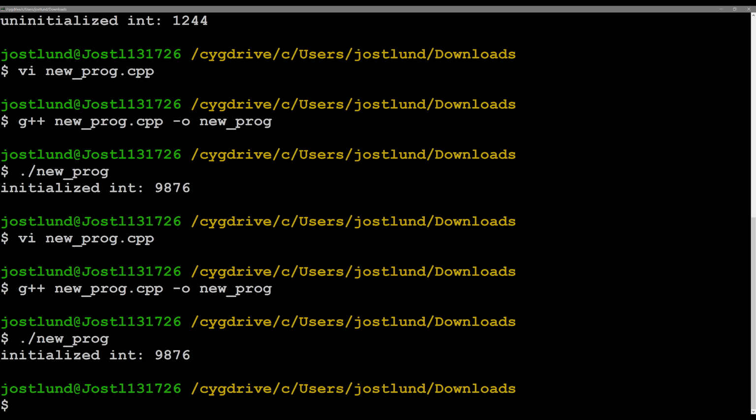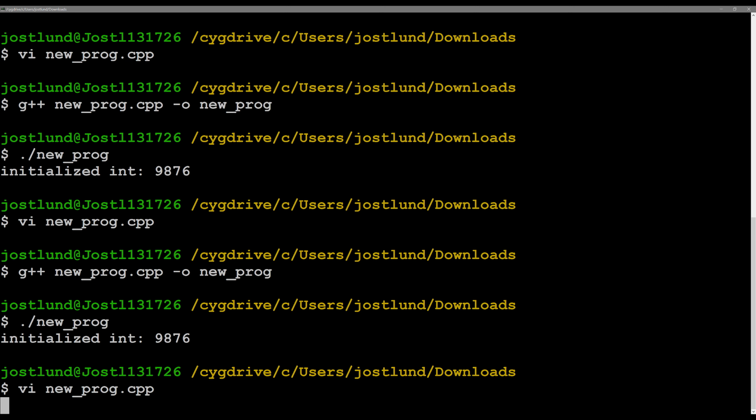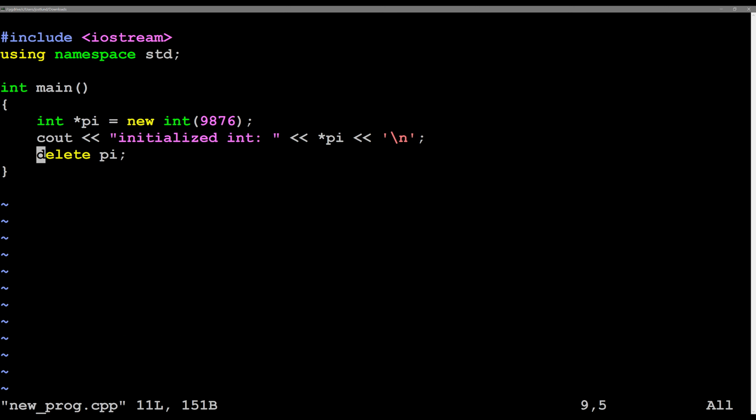Okay. All right, well, let's carry that one step too far. Let's suppose I mistakenly say that I want to delete pi 2 times. This first one will work, but the second one will fail because this address that pi contains no longer points to dynamically allocated memory. That dynamically allocated memory was already given back. So let's see what happens if I make the mistake of deleting twice.